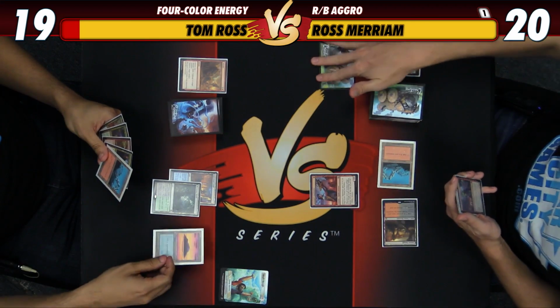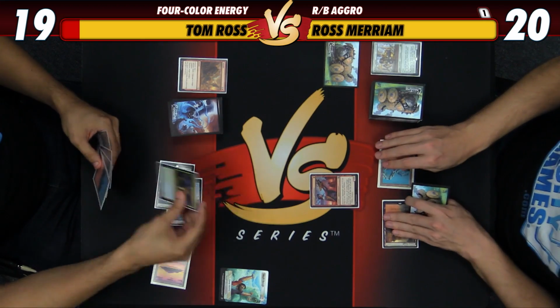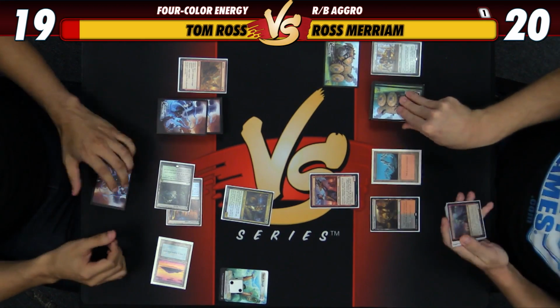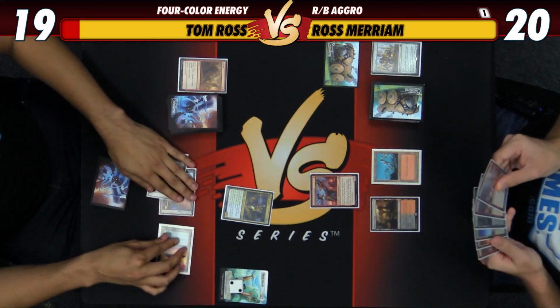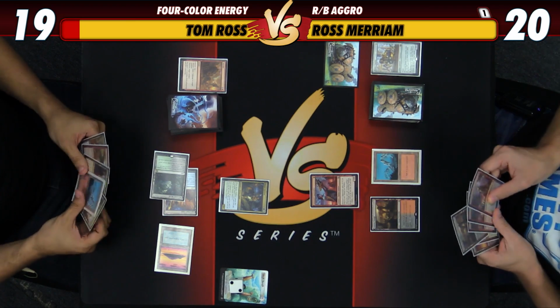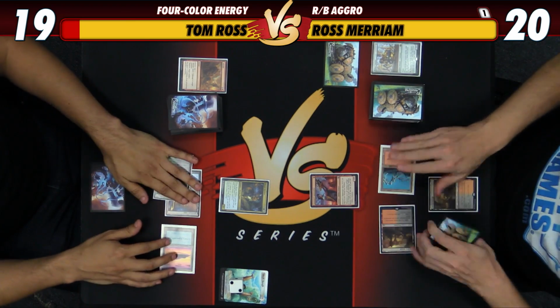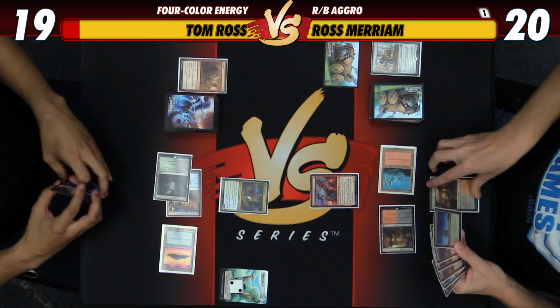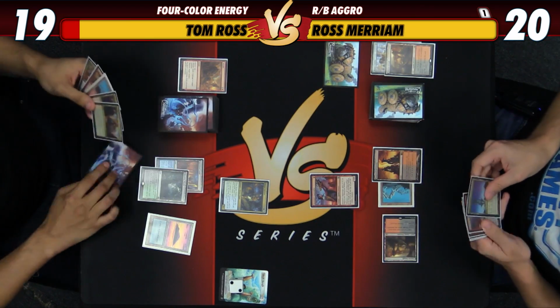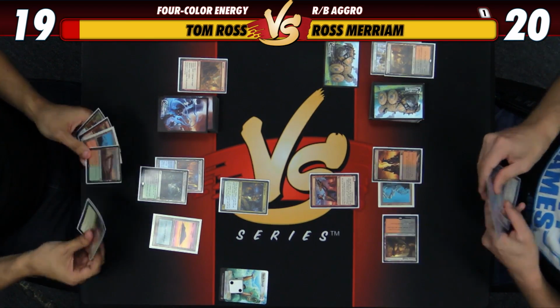Guess I'll play the one, can't be Kenrid right now. Yeah, I'll draw something cool. Okay. Oh, well, that was just perfect. Let's cycle this one. Jesus. And pass the turn. Maybe I'll be cycling myself.